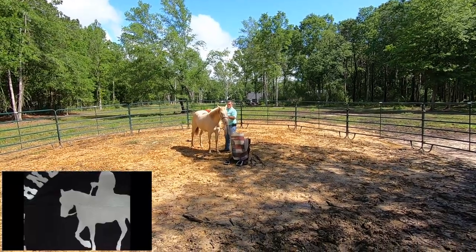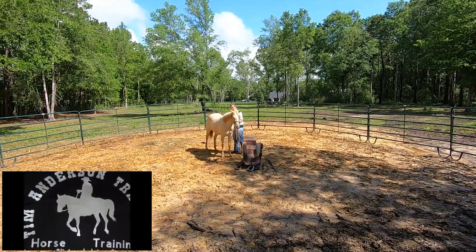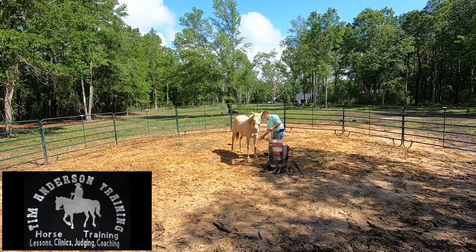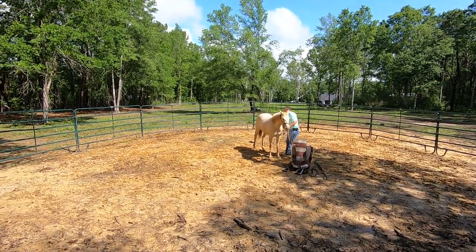Today I'm going to be working with Delta Dawn. This is a horse that just came in. This will be the first time that I've worked with her. She just came in a day or two ago. The owner said that she has had a handful of rides already.